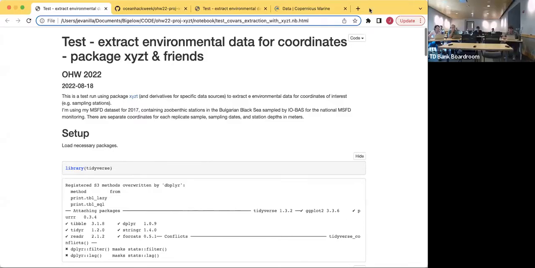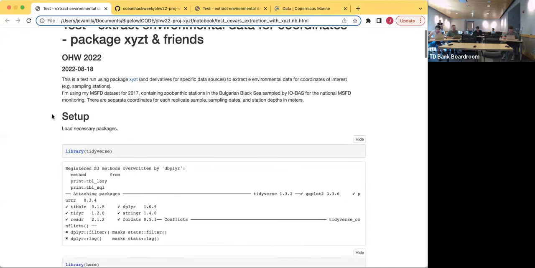So this project was XYZT. Members were myself, Ben, and Stefania. And to start, I just wanted to show some notebooks that Stefania actually put together with some data she uses in her research. The first one's actually just going to be the first case, at least that we know of, of someone installing these packages on their own and extracting some data successfully.